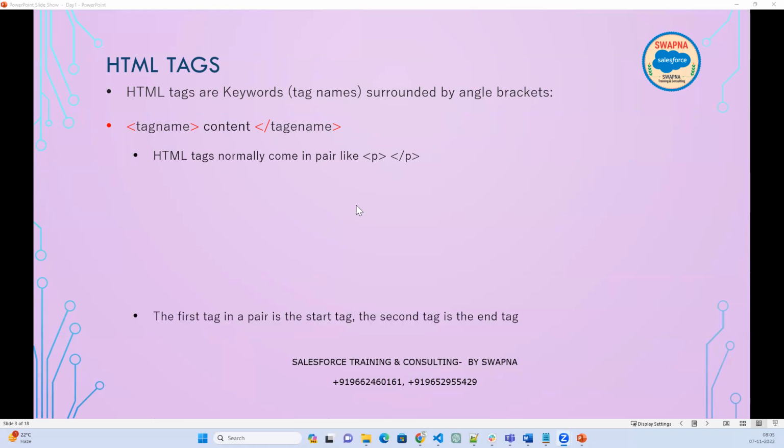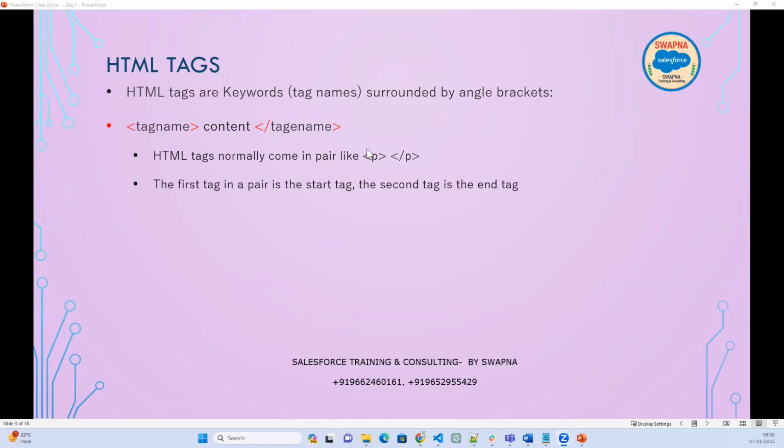It directly starts with the keyword, and at the end we have the close of the P. That means I'm closing it here. The open tag does not have any slash; the closing tag will have a slash. The end tag is written like the start tag, but with a slash before the tag name.